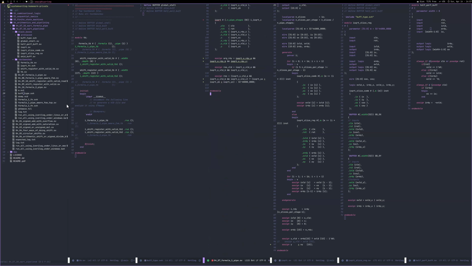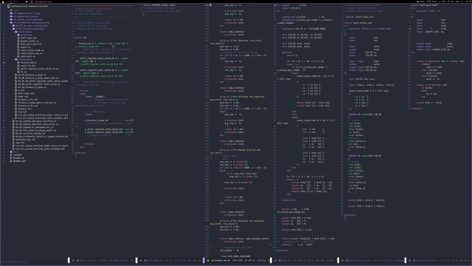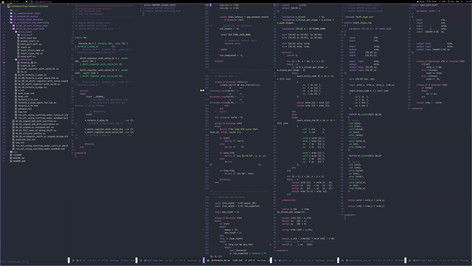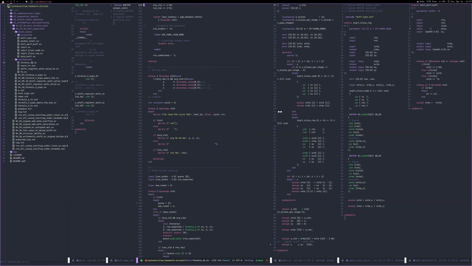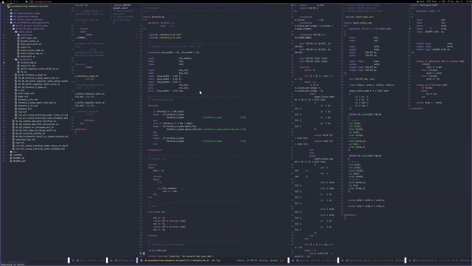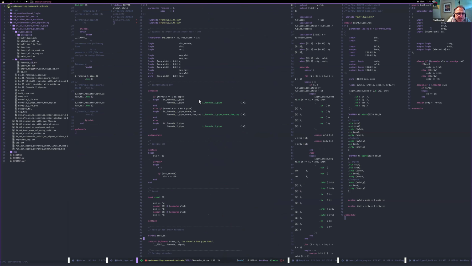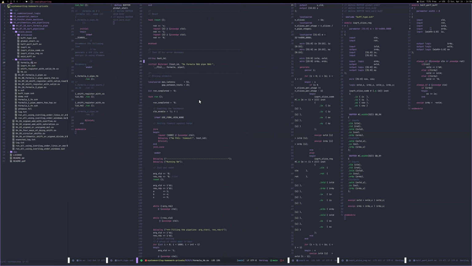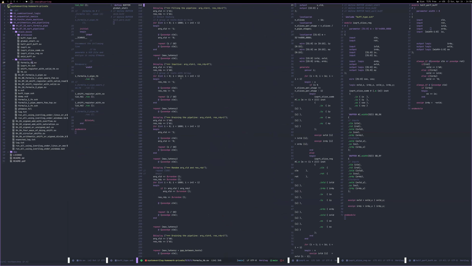So this is the test bench. You are just randomly generating inputs. Yes. This is the part that I changed, right from here.